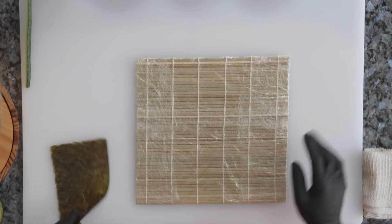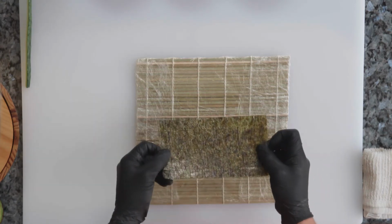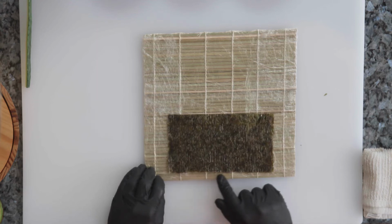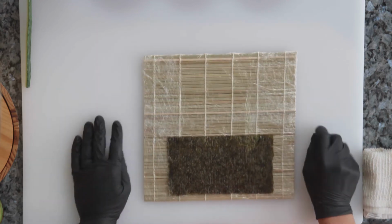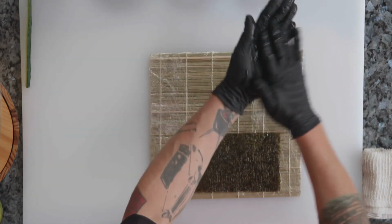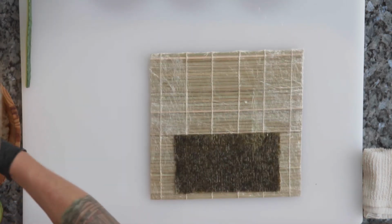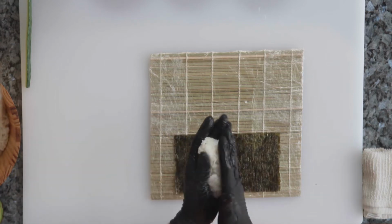All right, guys, so for this one, we are using our small sheet of nori. And as always, using the rough side up, we place our nori down on our rolling mat with, again, about a centimeter of bamboo exposed at the bottom. And then we all know by now, first things first, whenever handling rice, we get our hands nice and wet. And we are going in for a ball of rice, about the size of a tennis ball, maybe a little bit smaller than the first roll.